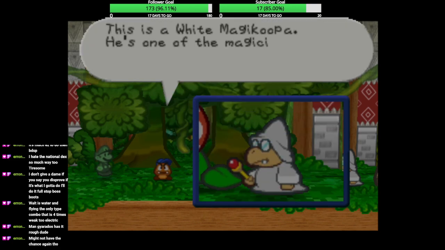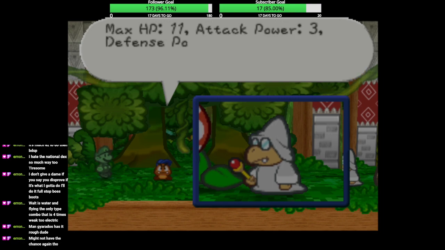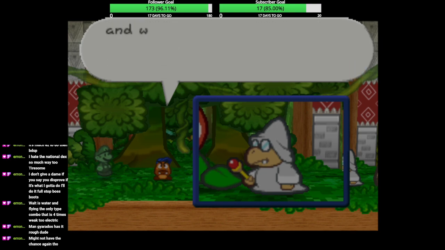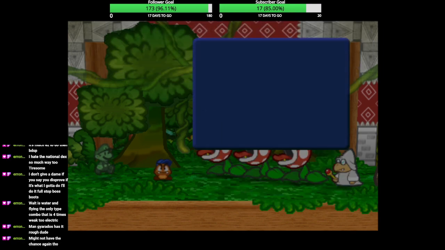This is a white magic Koopa. This is one of the magicians of the Koopa clan. White robes, huh? How does he keep them clean? Also, that's racist. Max HP 11, attack power 3, defense power 0. He's a healer. When he magically heals one companion, it recovers 5 HP. And when he heals all of his companions at once, they all recover 3. You better take care of this guy, but fast.